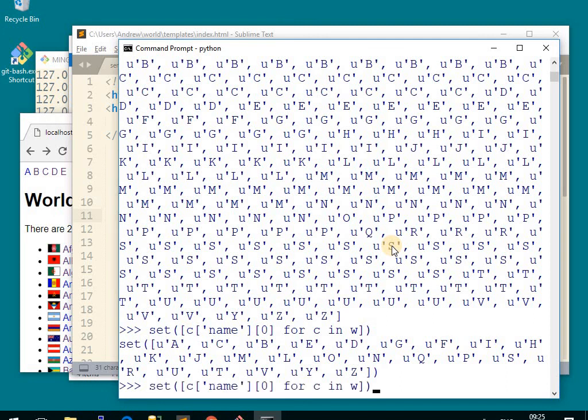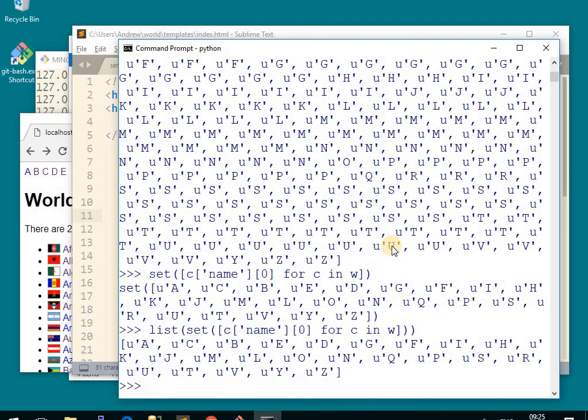Okay, so if I do set, then there's no repeats in it. I want to turn that back into a list. I'm wondering if this will work. Okay, that seems to be good. So I've taken my list with repeats in, turned it into a set, and in a set you don't have repeats, so that gets rid of the repeats. Then I turn it back into a list. The trouble is now it is no longer ordered. Can you see it goes A, C, B? Don't like that at all. So I've lost the ordering, which is unfortunate.